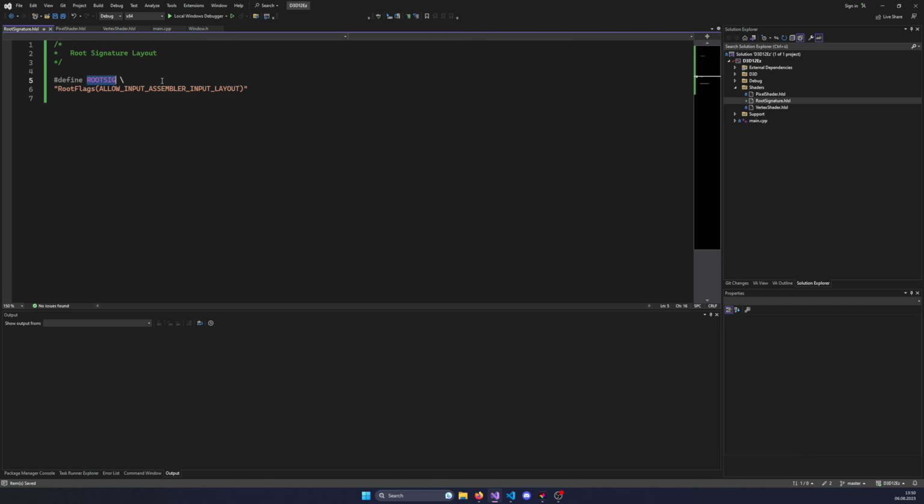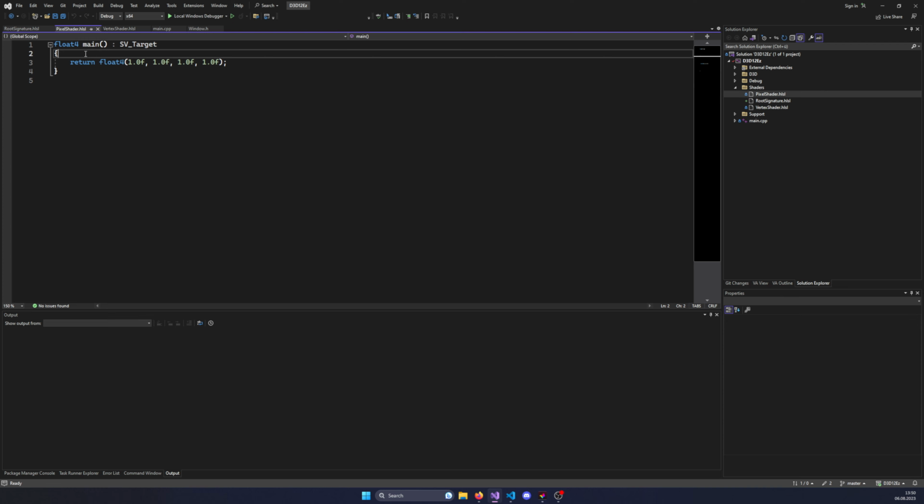Most simple root signature that you can have. Let's now integrate that. So how do we integrate it? We're going to go to our shader. The first thing that we need to do is include it. And I'm going to include, it's sadly not autocomplete, root signature.HLSL. Normally you would have an HLSLI for includes, but I think the root signature is fine. There's no duplications in here, so we shouldn't have an issue, right?